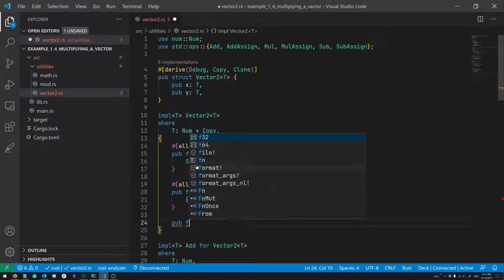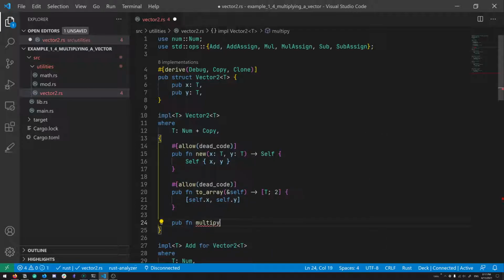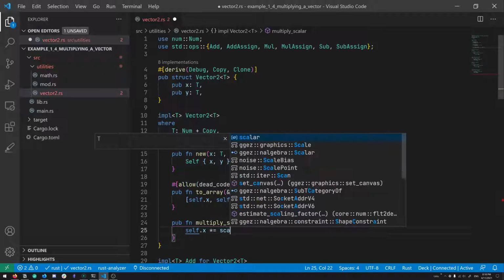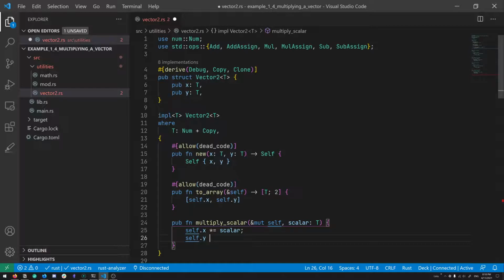So we're going to do a pub function multiply_scalar. Take a mutable reference to self, and we're also going to take the scalar. This is going to be a T, and we're not going to return anything. What we're going to do is say self.x times equals our scalar, self.y times equals our scalar. And that's it. That's going to be our multiply_scalar.